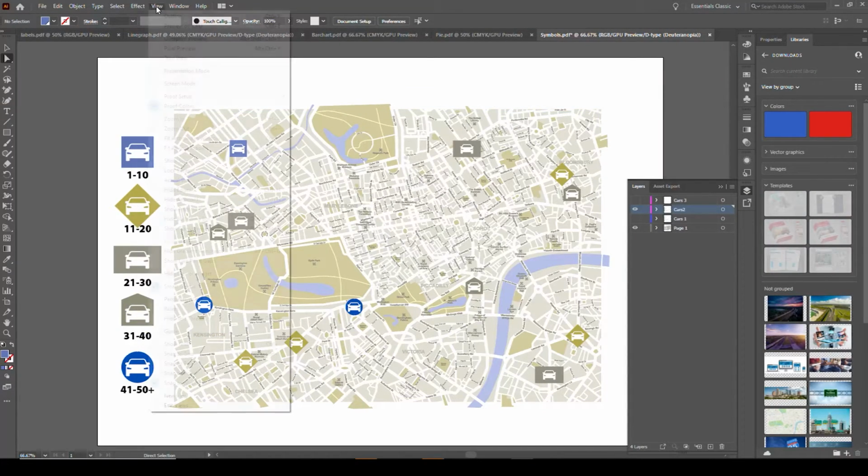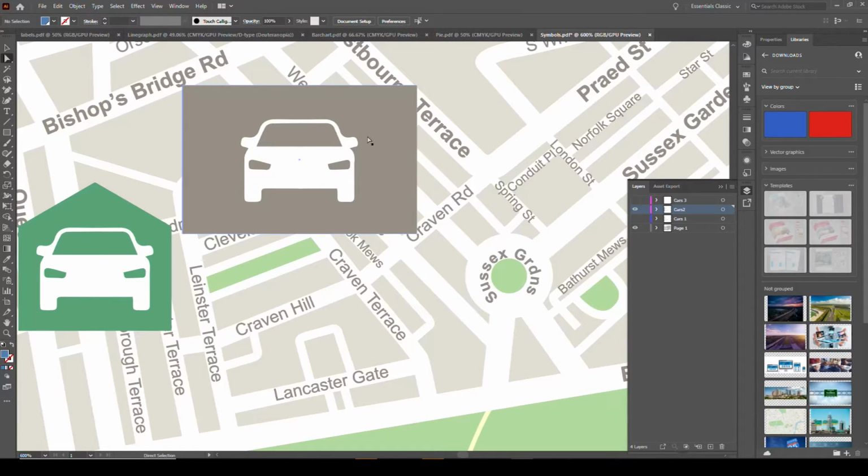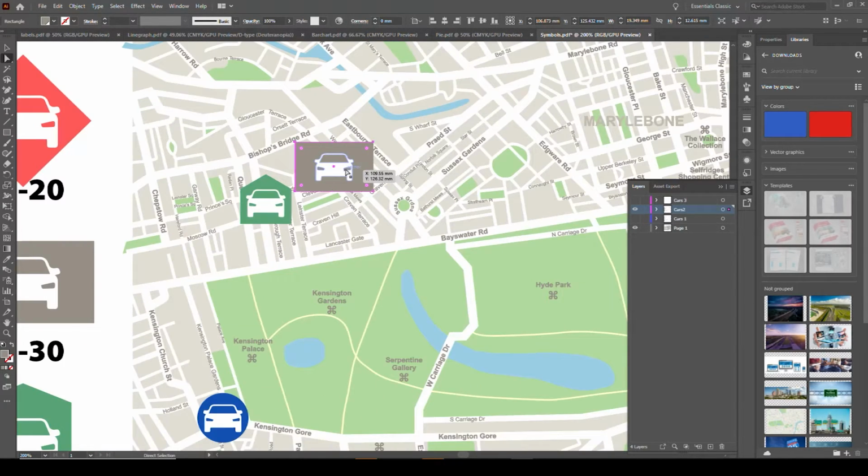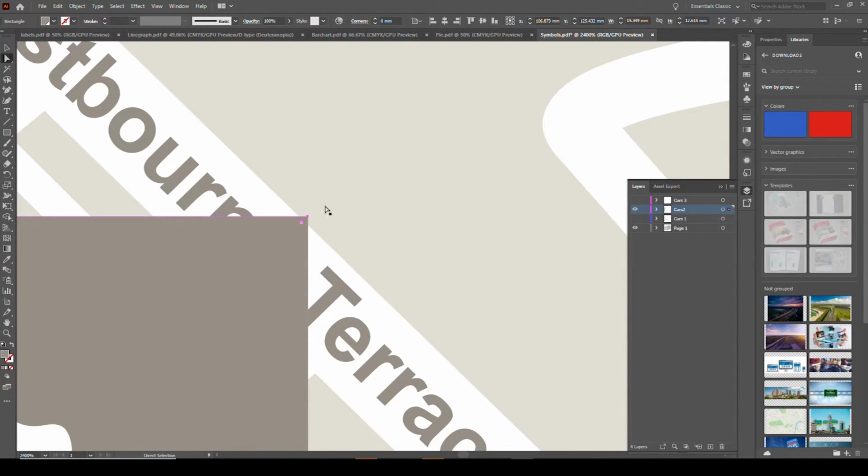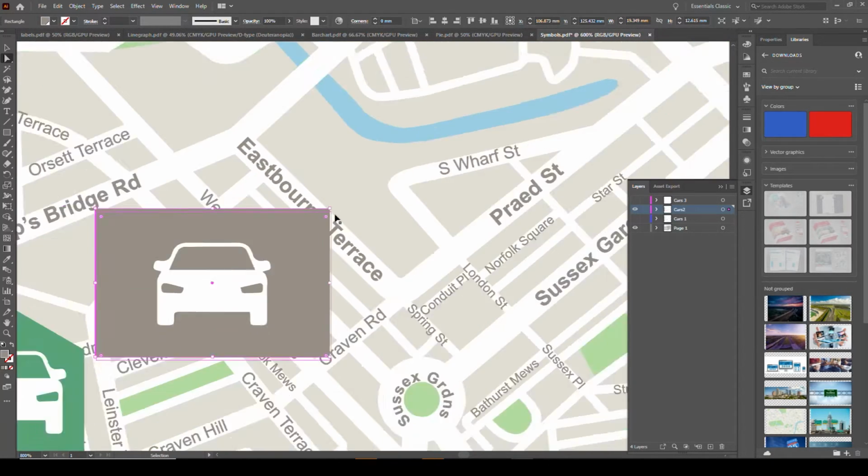And if you're using the symbols feature inside Illustrator, then all you have to do is edit that parent symbol and it changes all the way across the board. So definitely a good thing to use, right? Now let's go back to View, Proof Colors, turn them off. And now this map hasn't changed a whole lot, but it definitely has changed enough for you to differentiate between one item and another. Now, the one thing I will say is, is there enough color contrast between the symbol and the background item? I'm not sure, right? You could make a case that the color contrast between the dark color and the light color probably is.